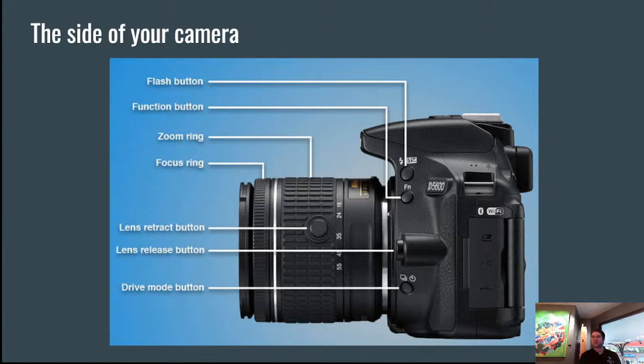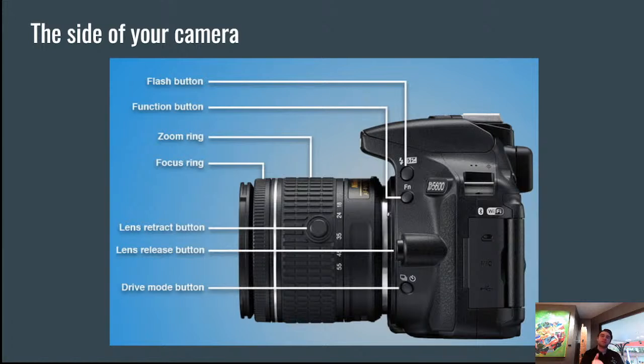The various focusing ability that you have there. Rather than letting the camera dictate what it's focusing on, you can switch that up and dictate what it's focusing on. Lens retract button, you won't see that on many lenses, but some smaller stout ones that maybe don't have any fancy CPU or AI on the inside, they'll have a button that you can't basically turn the lens until you push the button and turn at the same time. That would be a really great example of the lens retract.